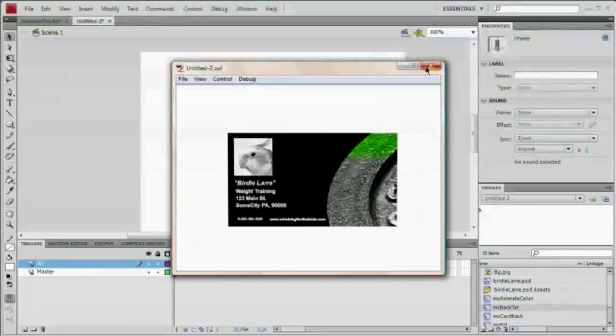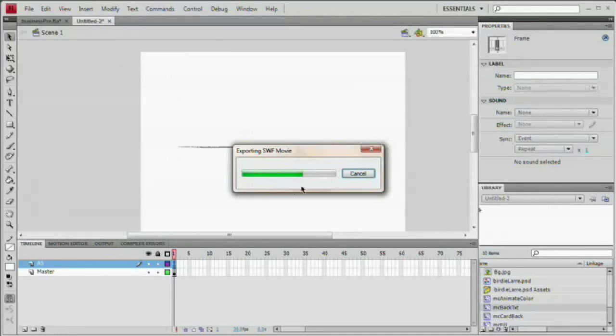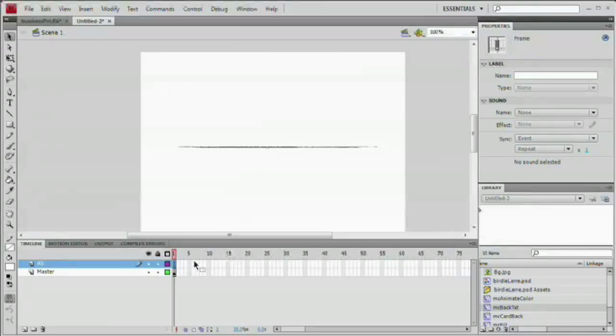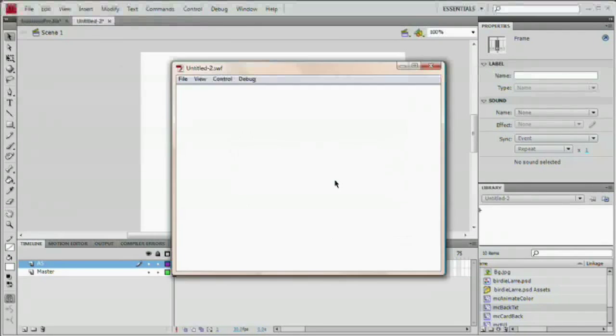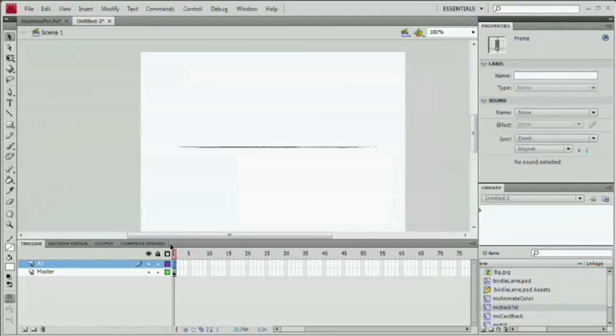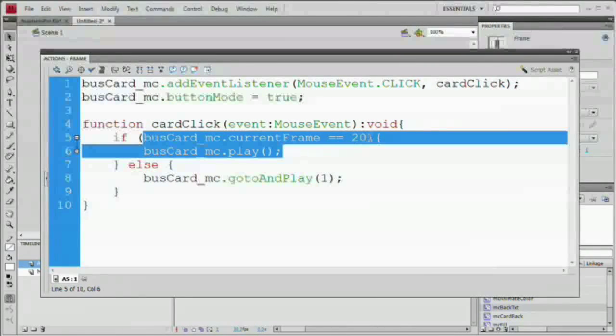Even though we don't want it to reset the business card at this point, we want it to continue playing because we have another animation we set up. But here, you can see if I hit the business card before it finishes, it's basically going to reset itself. There you go, reset itself. So let's go ahead and set this thing up to play beyond the current frame, once we get out to whatever that other frame is, which we're going to check right now.